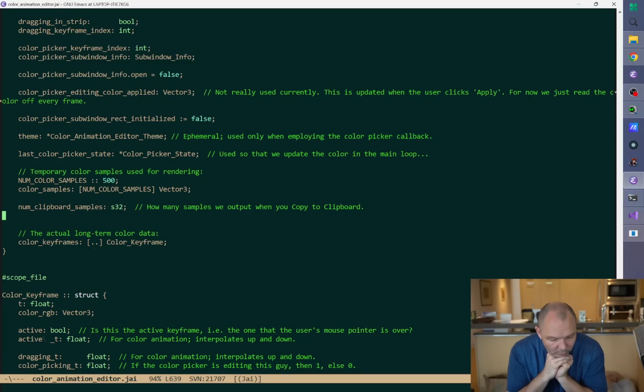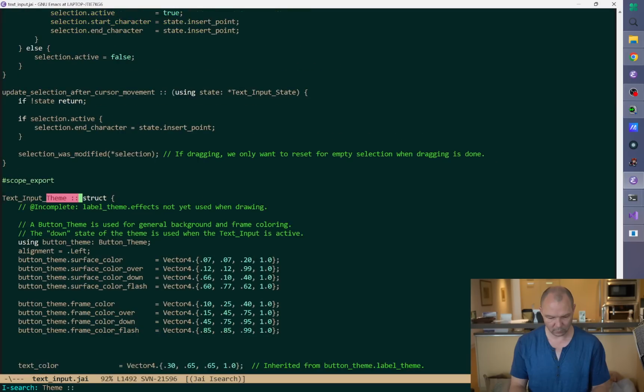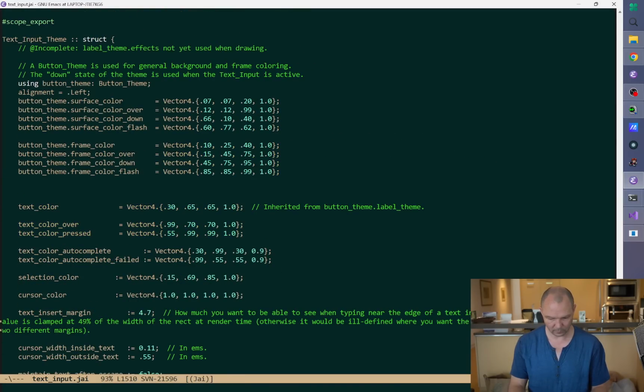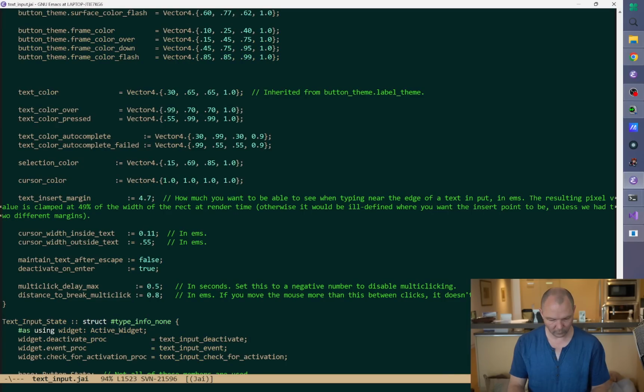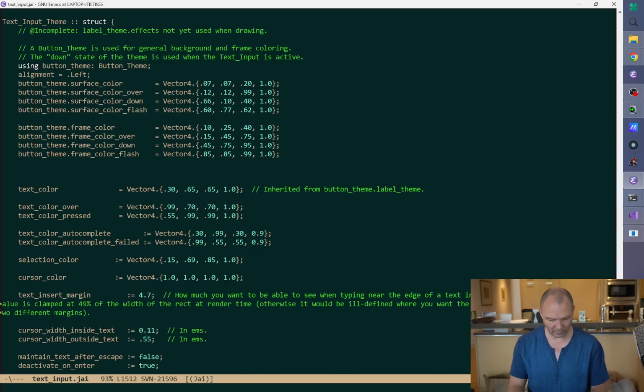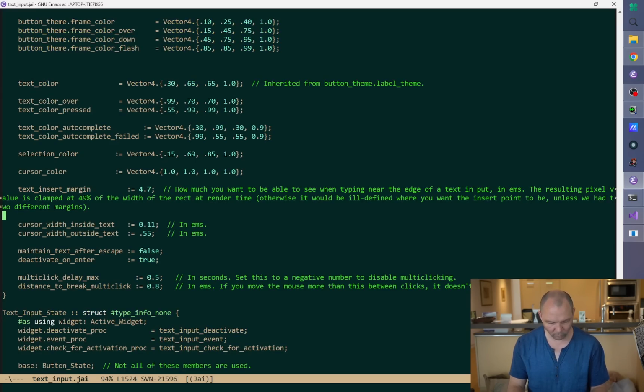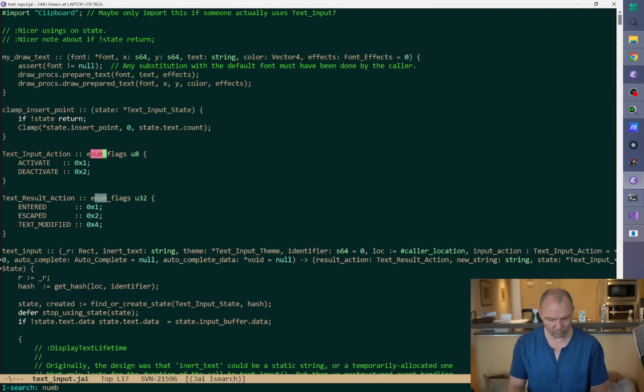Well, now we want to let you do that. Let's look at our text input theme, because I think we have some flags on here. We have some stuff about, oh, it's just a number or whatever.